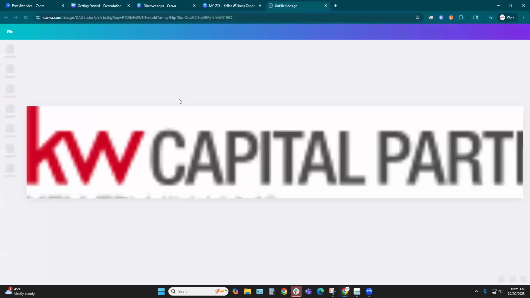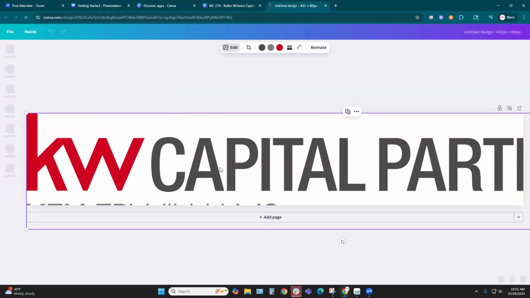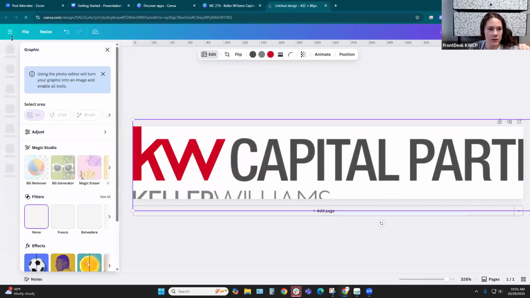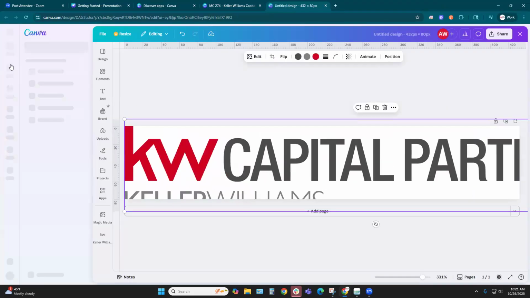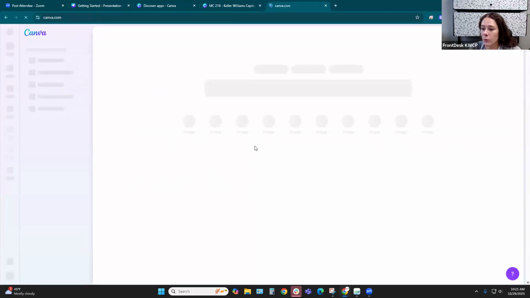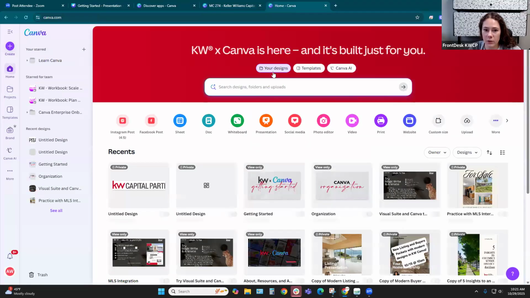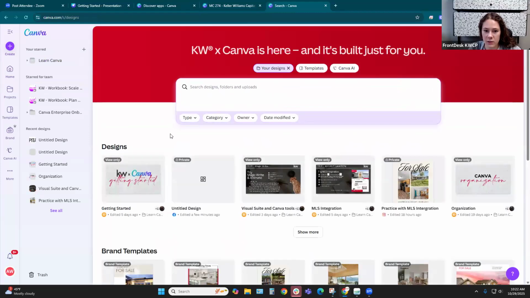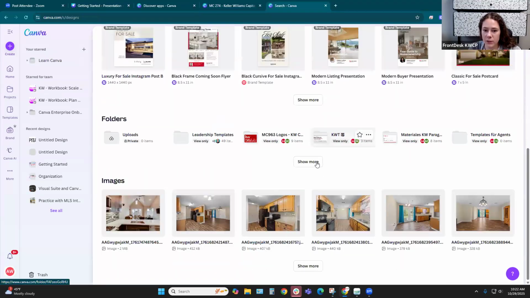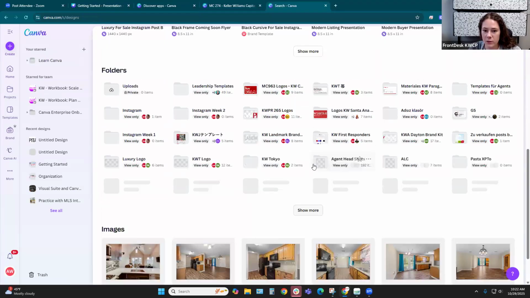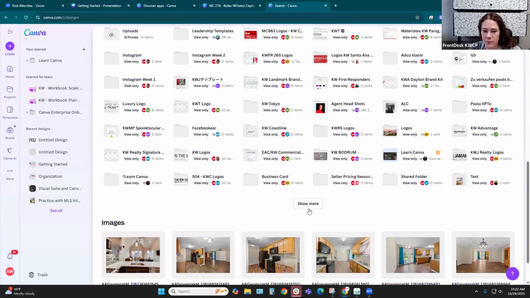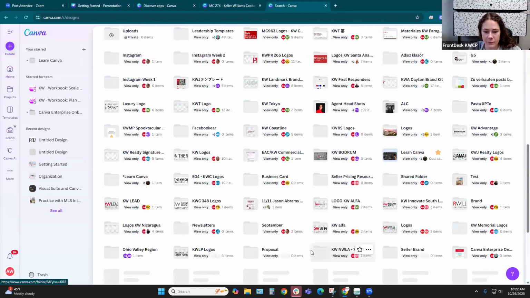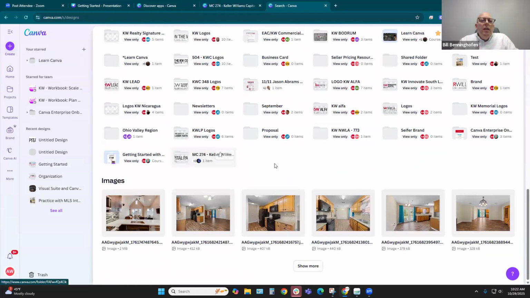And when you clicked on brand, all of the logos for all the different entities came up. Correct. And then what's the search for us again? Oh, we are 274. Make sure you've clicked your designs up here. Scroll down, and then it's under the folders, and then show more. Wait, I still didn't catch that.